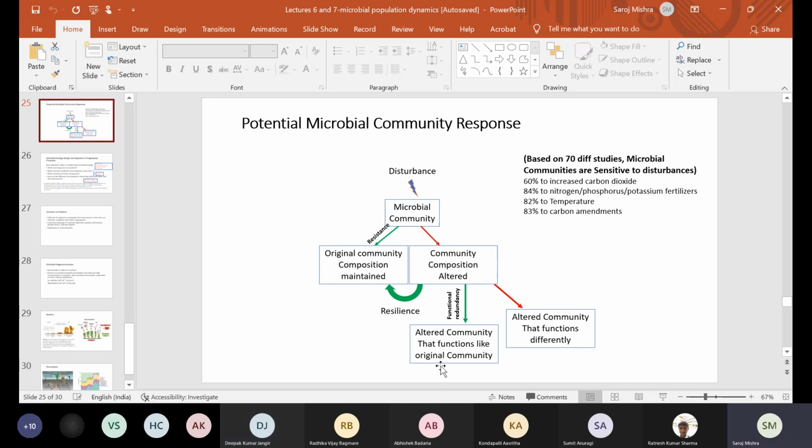Exactly, exactly. Because when you say altered microbial community, first of all, it has to do with functional redundancy. As we saw, in any stable ecosystem there are different microbes. There could be 10 species which are capable of breaking aromatic hydrocarbons. If it is impacted by a factor which affects two of the species, the rest of the eight are still there, though they may not have been present in very large numbers in the earlier stages. So what happens is that functional redundancy comes into play.